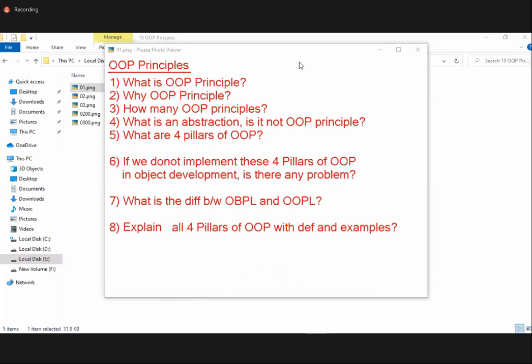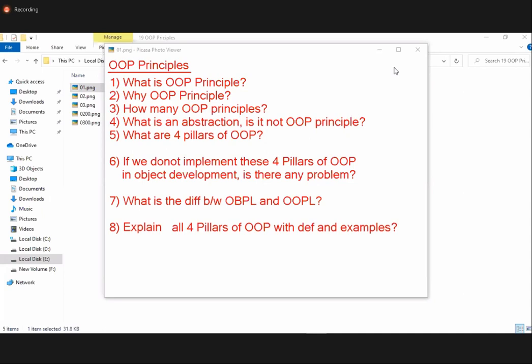So stopping other objects from accessing your object data is encapsulation. Grouping multiple objects as one group to say they belong to the same type, we apply one OOP principle called inheritance. And making sure the same method is implemented in all subtypes is called polymorphism.